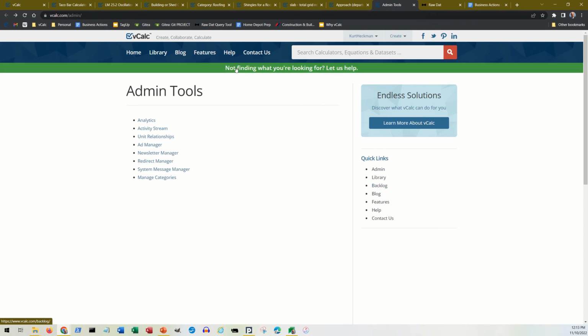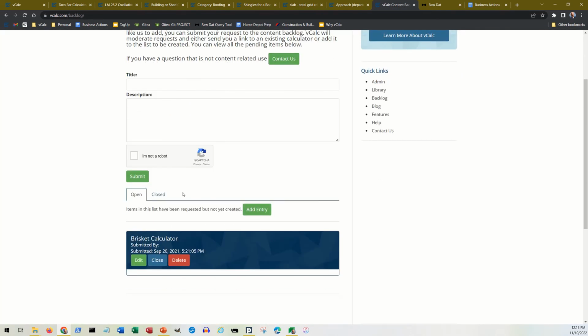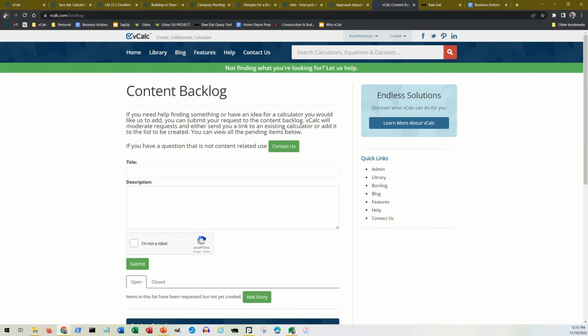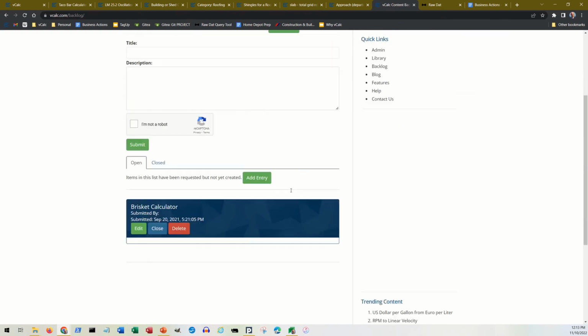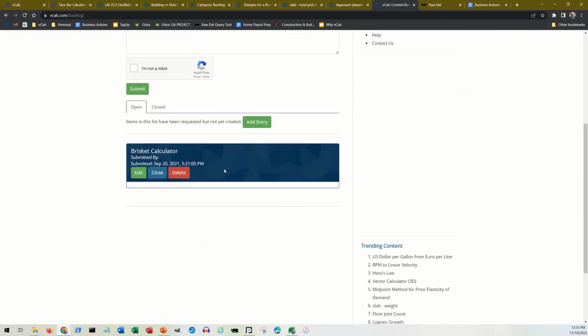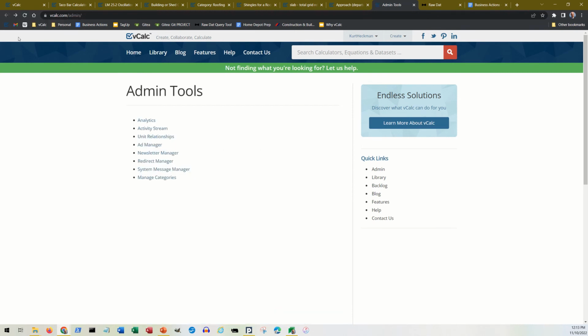If you notice, all the pages have a "not finding what you're looking for" link. Someone can click on that and provide feedback to us, in the platform, and it would automatically be entered into our queue where we can see the backlog. And in this case, you can see the different items that have recently been added where people have made a request for a new calculator. So again, really powerful administration tools. And that's all on the surface.